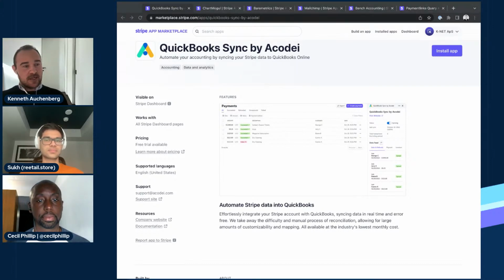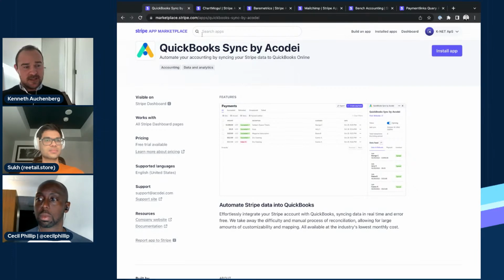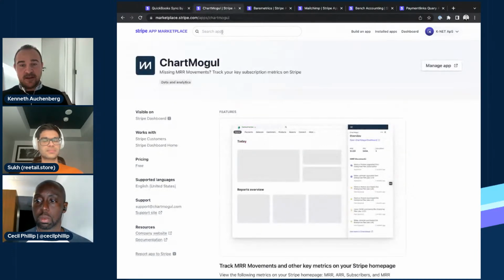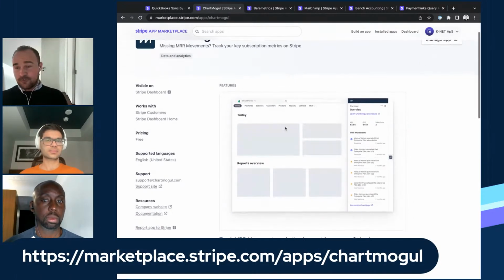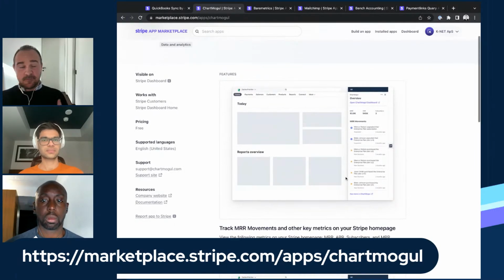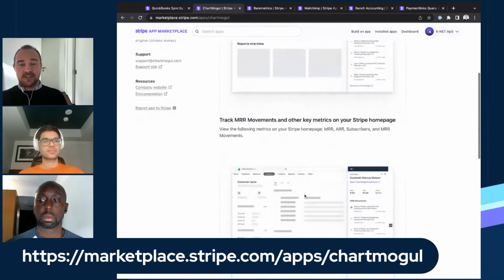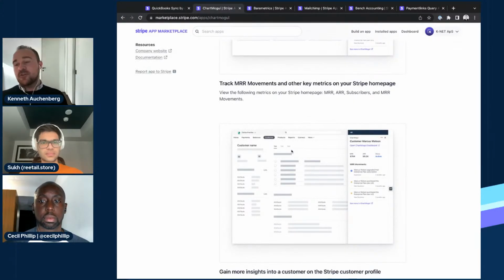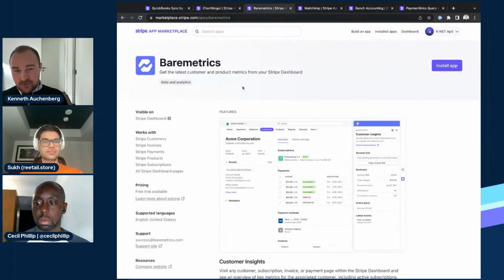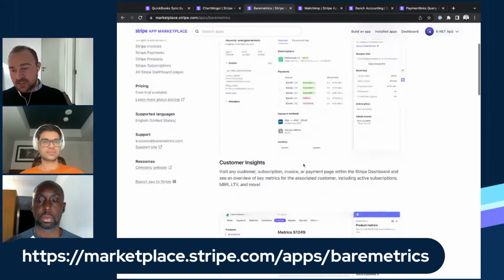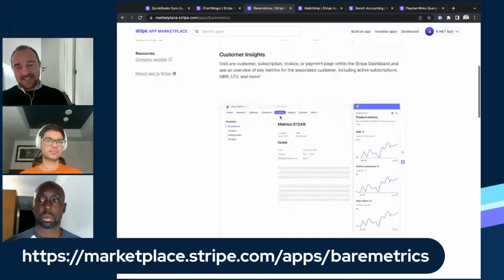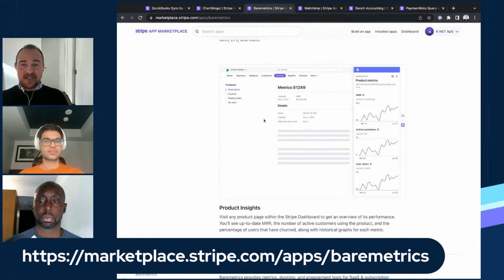And the other apps I prepped here are in the analytics and insights category. So we have ChartMogul that has been building an app that is pulling the data first and foremost from Stripe, but also providing analytics, MRR insights, etc., directly inside the Stripe dashboard. You can look up a particular customer, you can see the revenues. In a similar category, we also have Baremetrics that's providing a very similar experience where you can see the customer insights, you can see the product insights, etc. So really just bringing that deep integration between these amazing analytics tools and insight platforms directly inside Stripe.